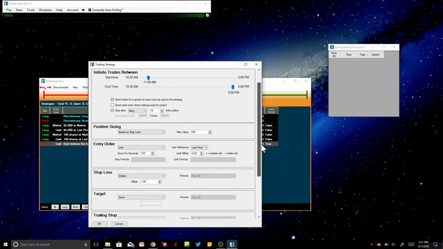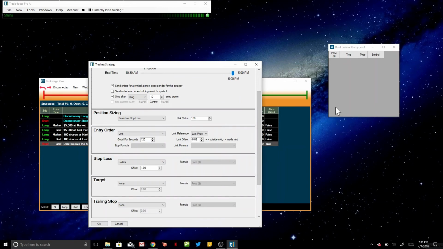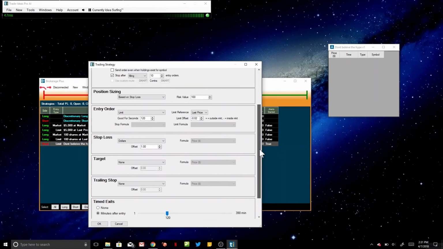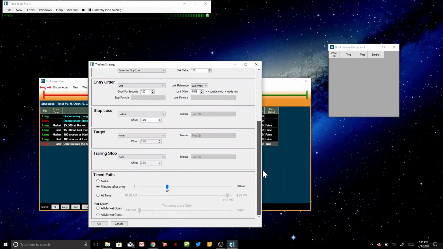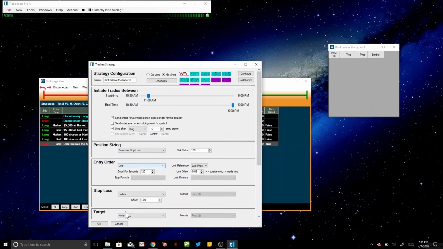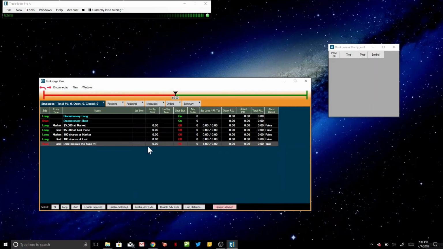Your stop loss and target will be filled in automatically from your strategy. So just double check that all of these are the way you would like them and click OK. Now each and every morning, just as a confirmation that you would like to auto trade this strategy, you'll have to highlight the strategy in your strategy tab and click Enable Strategy. When Start Strat is turned on, you'll see a green on indicator here. And now this will trade live in the market.